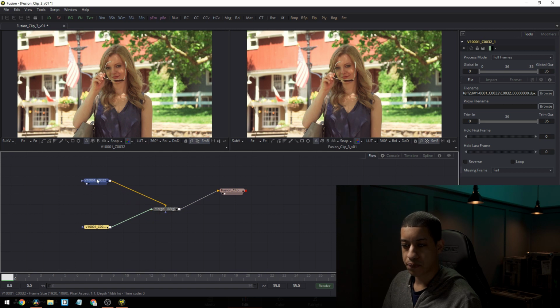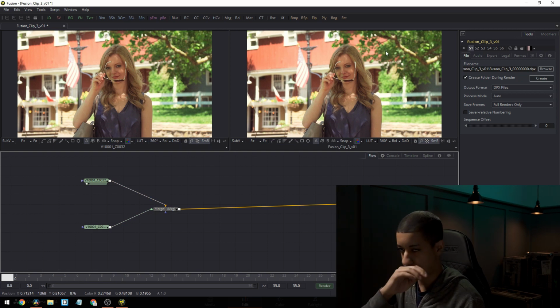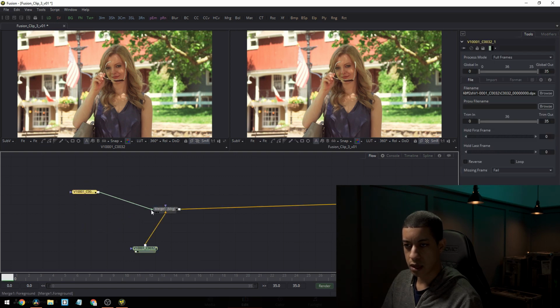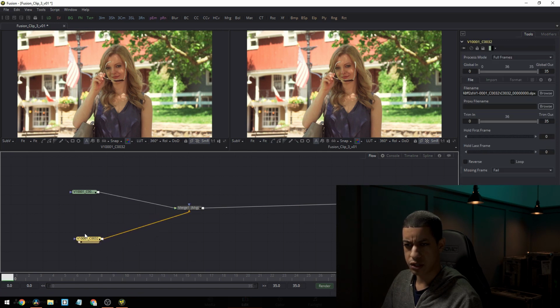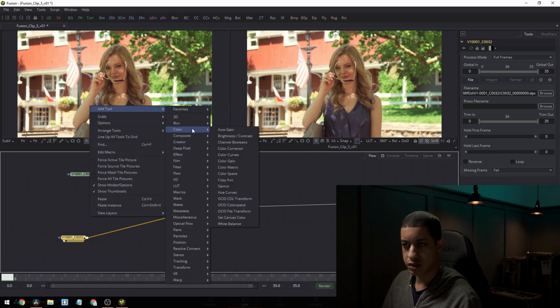Now I have two separate copies, so I can crop her and then do something separate with the background. I'm going to move these around because of where they're connected. The green is actually gonna be on top, and then the yellow will be on the bottom. So I want to make sure that this is down here just to make it a little easier, and then this will be on top.